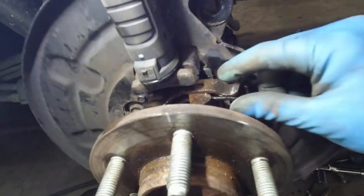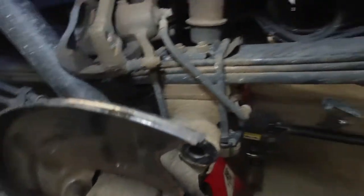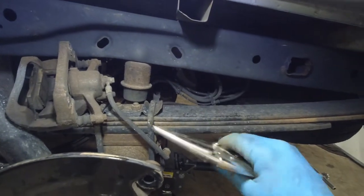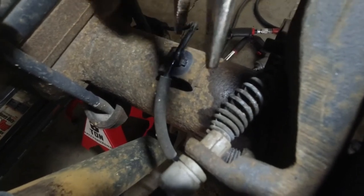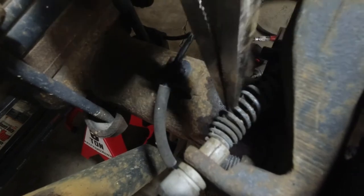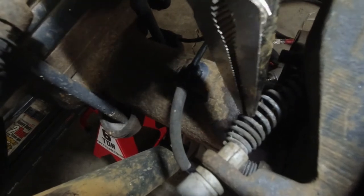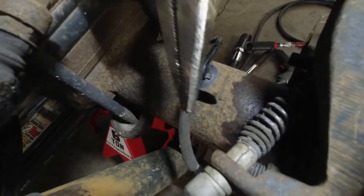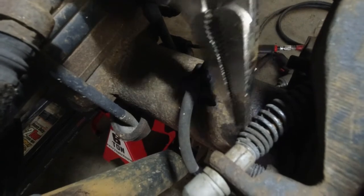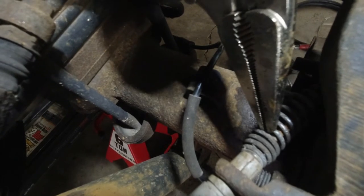This was a workout and a struggle, but I got this thing loose. Here's how I did it. First, I took my long nose vice grips — my go-to tool for drum brakes. Because there's a spring that's a major problem, I shoved the tool in between the spring to catch the line, but I didn't grip it yet. I left it in between the spring because it's already tough to fit it in there. Once you apply the handbrake, the spring collapses and it's even tighter. So I fit it through there, left it a little bit tight so it doesn't fall out. Then I pressed in the handbrake inside the cabin all the way down, as much as you can.